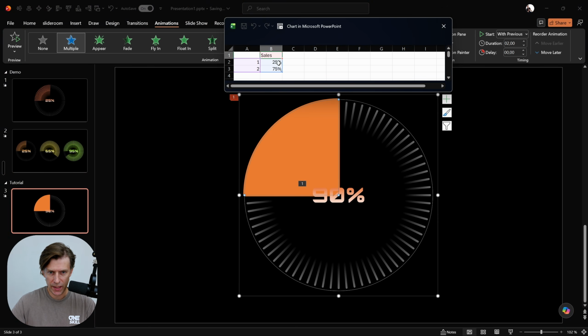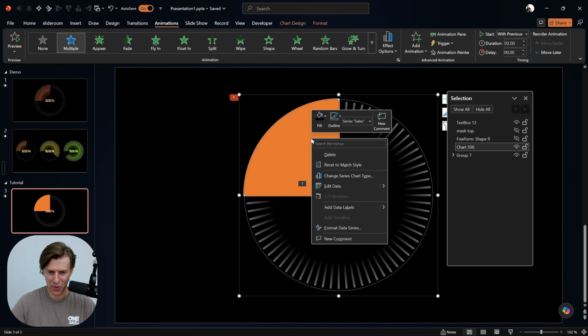Okay, so I guess we have to change this part at the top, which is currently set to 25%. So what we could do? We could actually select this 75% cell. And yeah, I think it's actually using a formula. I wanted to insert in this formula, but it is already using a formula, so that's nice. Whoops. Okay, I think I've messed up something a bit. Let's do it once again.